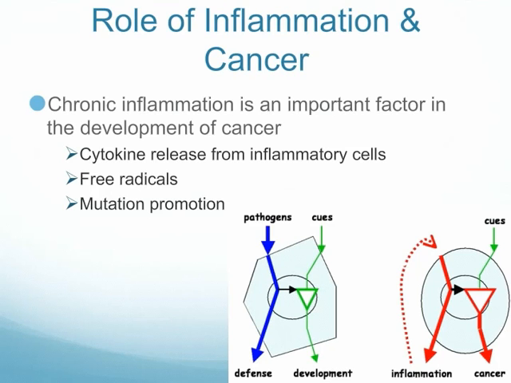Inflammation, and of course infection can cause inflammation, so maybe those infectious processes we just looked at are really linked to cancer because of inflammation. But at any rate, inflammation can have a link to cancer as well, especially chronic inflammation. So if you have a situation that's causing chronic inflammation in the body, a patient maybe who has an arthritis condition or some other kind of chronic inflammatory condition, the reason why is because we have cytokines released from our inflammatory cells, and we also have the production of these things called free radicals.